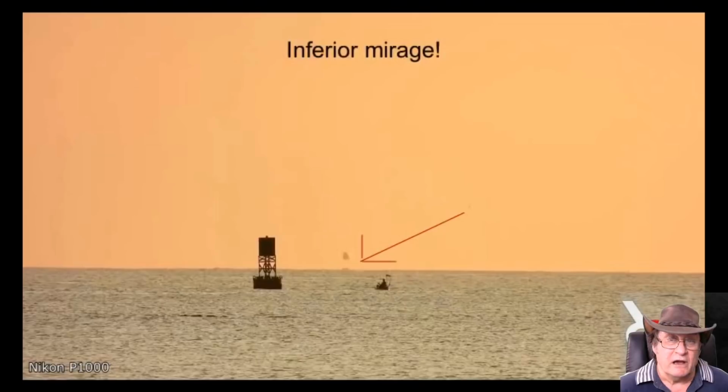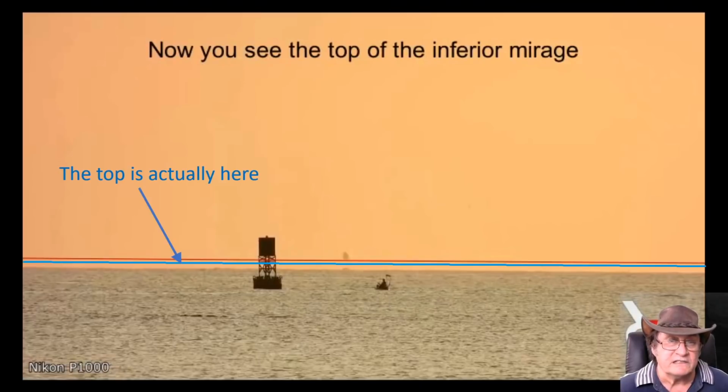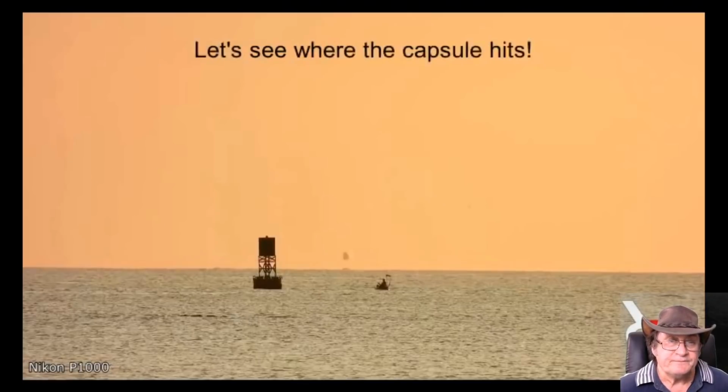Yes. And oh, look, he gets all excited about an inferior mirage. Now, it's a well-known fact that flatties can suffer from spontaneous ejaculation upon the sight of inferior mirages. Well, that certainly seems to be the case here. So he's very excited about this inferior mirage. And he's pointed out the top. Well, this is actually wrong. The inferior mirage, the top of it is where the mirror line is.